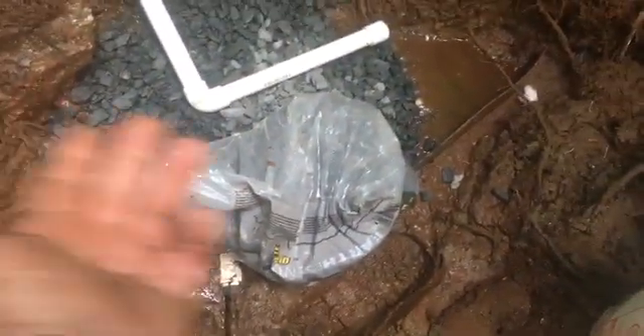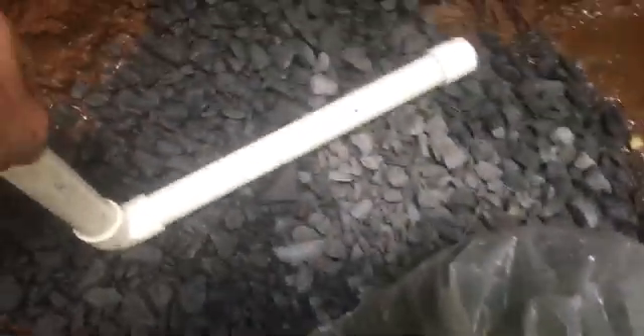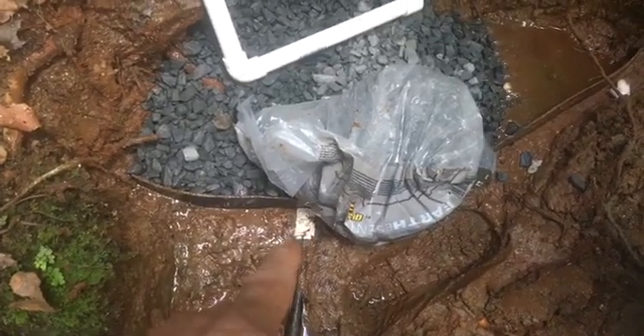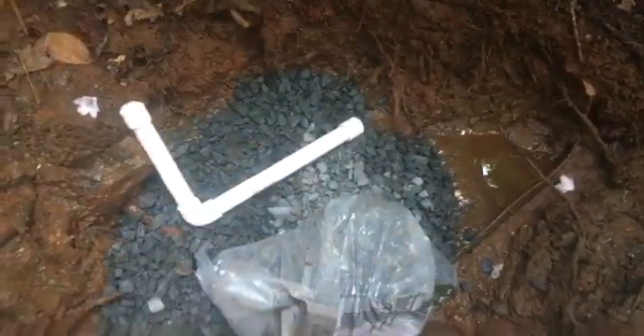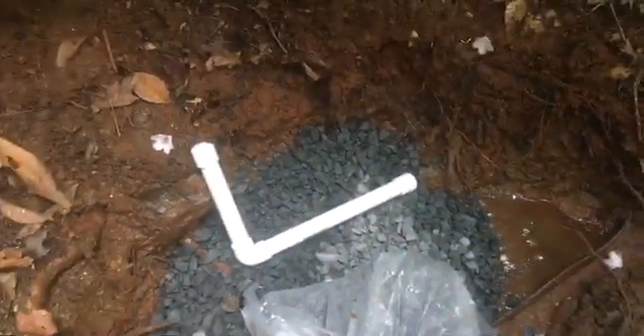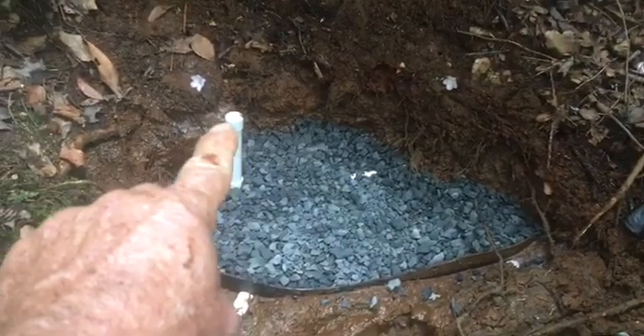This piece of pipe is the outflow. I always put a piece of plastic under it — keeps any sediment from sucking up in there. And this right here is my bleach and sanitizing pipe. The holes are on the bottom, and it'll be mounted into gravel. It never made sense to me that commercial people put it in the outgoing pipe, which cleans that line but does nothing for the spring. I like putting it in the gravel so you can take the cap off, pour bleach water in, and it'll sanitize the whole spring and then go out the line.